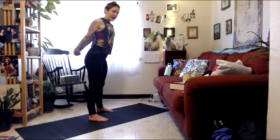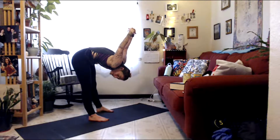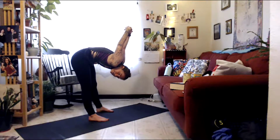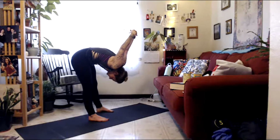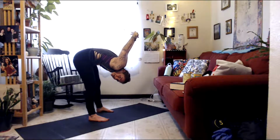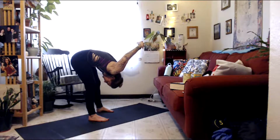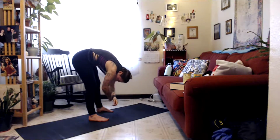So if it feels okay, keeping them connected as we come forward. If it doesn't feel okay, just let them go and let yourself hang down. Make sure the knees are not locking out, so nice, loose, relaxed knees. And then let the arms flop forward.